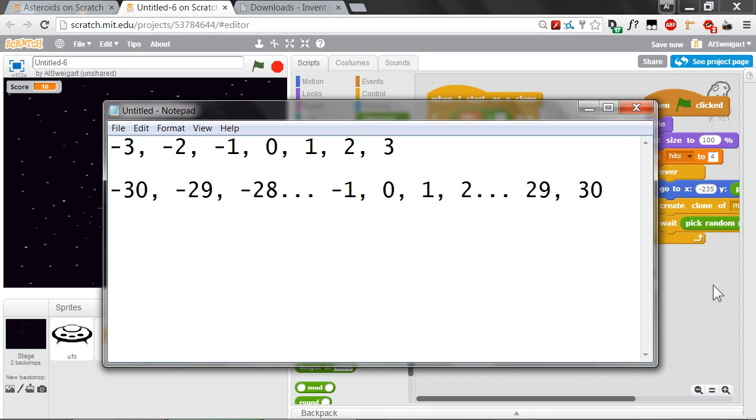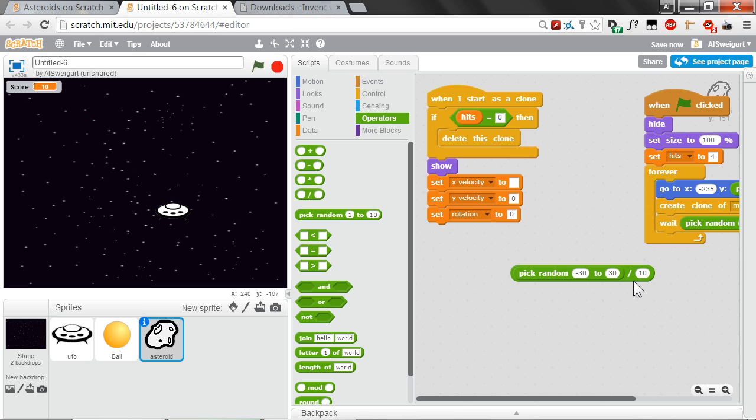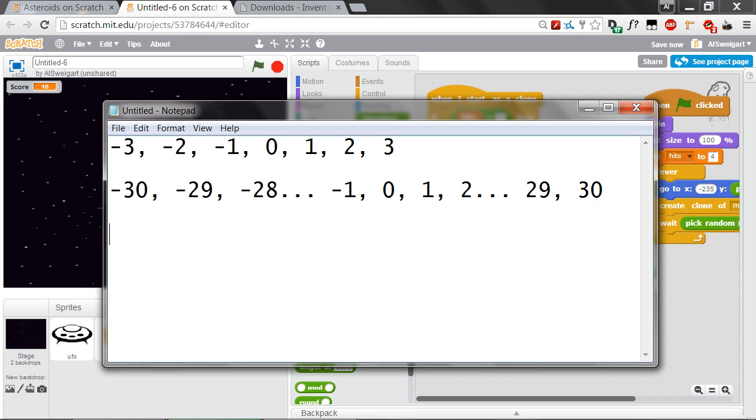But since we have this divide by 10 right here, the actual number that's going to evaluate from this entire block will be something like -30 divided by 10, which will be -3.0, which is the same as what we'd have here. But if it was -29 divided by 10, that would be -2.9, and so forth.